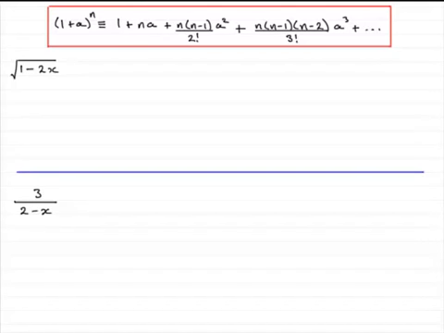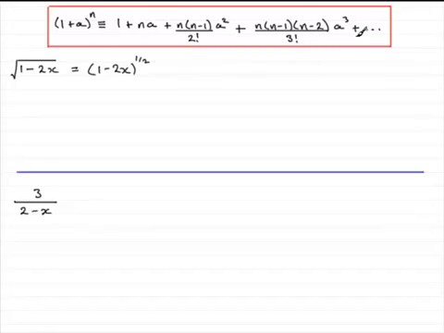Well, for the first one, when we have the square root of 1 minus 2x, or whatever root you've got, you need to express this as a power. And we can do this as 1 minus 2x to the power a half. If it were the cube root, it would be to the power a third, and so on. So I've got this now in this particular format. And you can see that the a corresponds to minus 2x and the n is now a half. We call this a rational power.